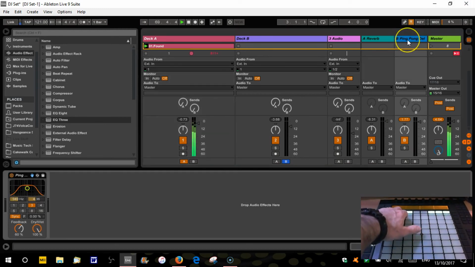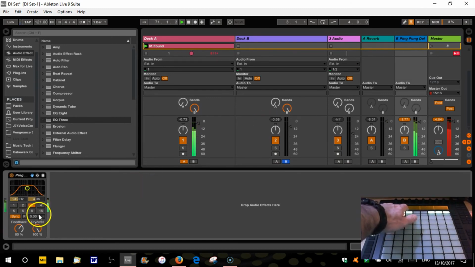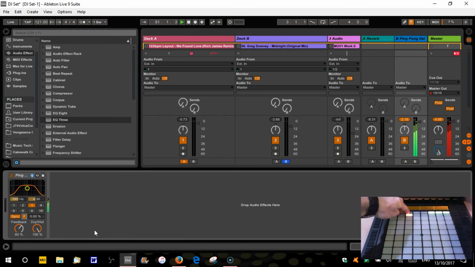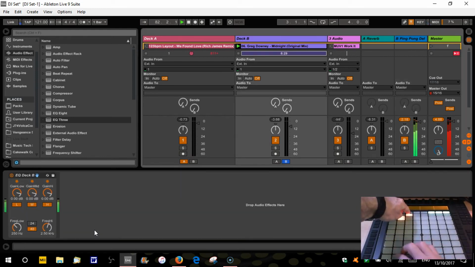Okay, so if I send it to the delay, freeze, then let go, that delay is going to keep going. So what I could then do is drop the EQs out on that track. So we've got nothing on that track now playing. Bring another new track in. Okay, so it's going across with the crossfader.